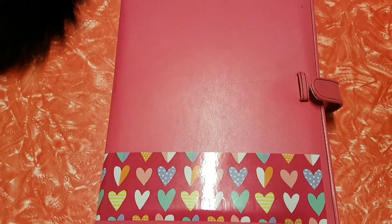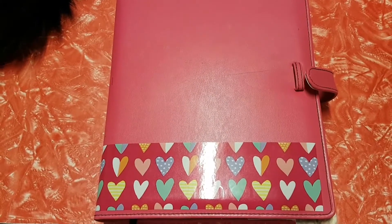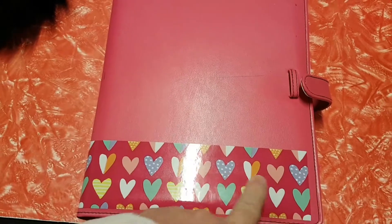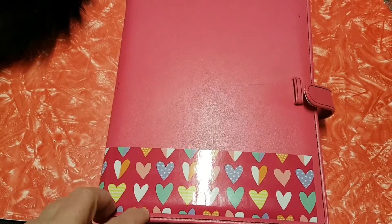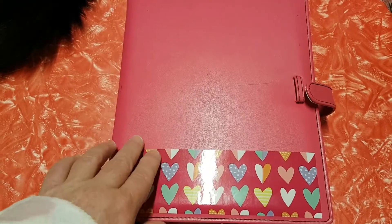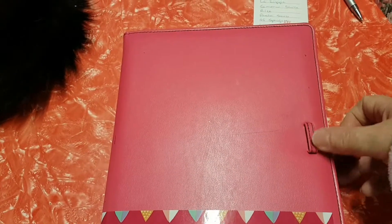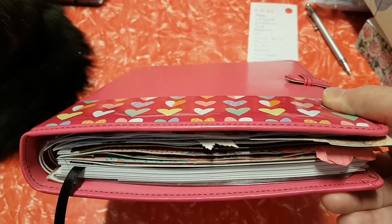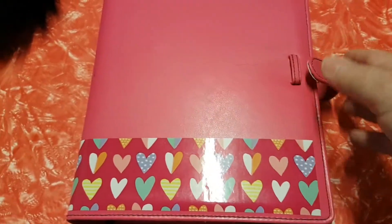I really love this binder, so even though I'm no longer a Nutramedix consultant I wanted to keep it and repurpose it for doing scrapbook pages. As you can see, the word 'Nutramedix' was written on it, so I've covered that with adhesive book covering — like contact — just to hide the word. It's got a good clasp for keeping it shut, although I've had to remove some pages because otherwise I wouldn't be able to close it.